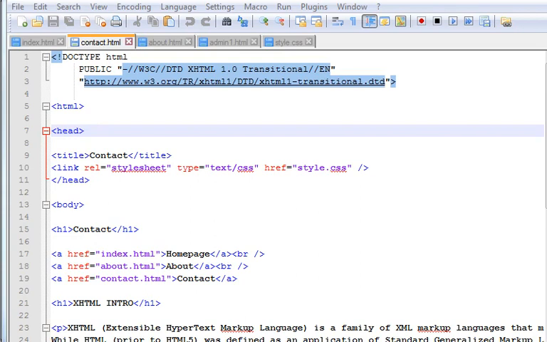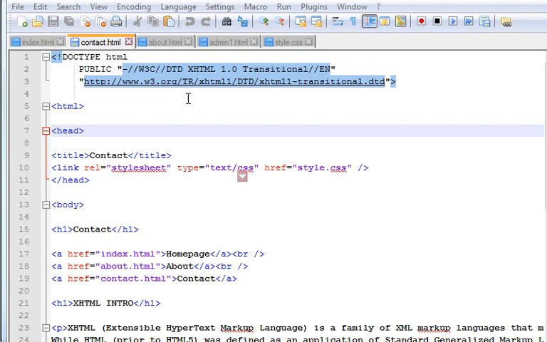Hi everyone, and welcome to a new lecture on XHTML and CSS. In this lecture we'll learn how to create divs and what divs and positioning are. So divs are basically elements that will create sections on your website to put some content. So let's create our first div.